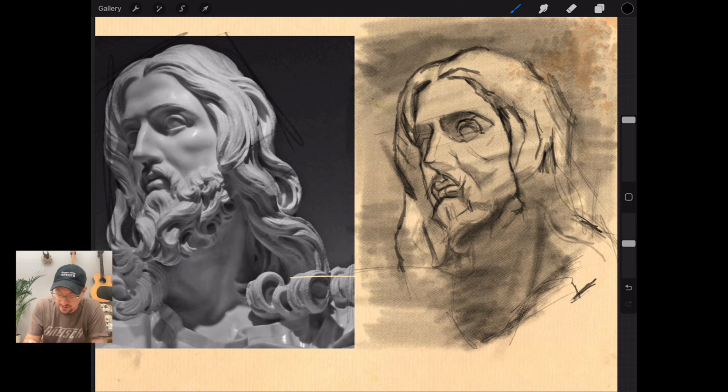So just developing, kind of thinking about what the large shapes are, where does this come in, this part of the beard? Where do the curls kind of start down here? Down into here, and then this is lighter through here. This shape kind of looks like a shoe.